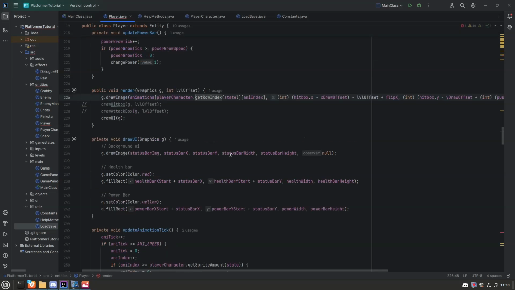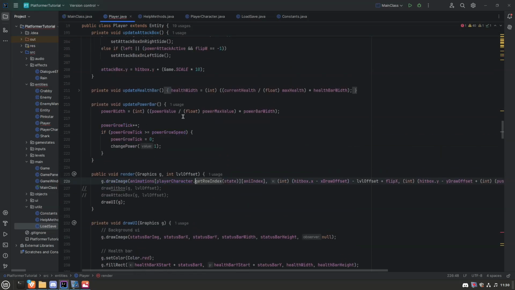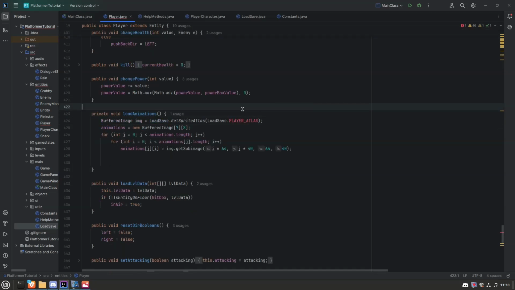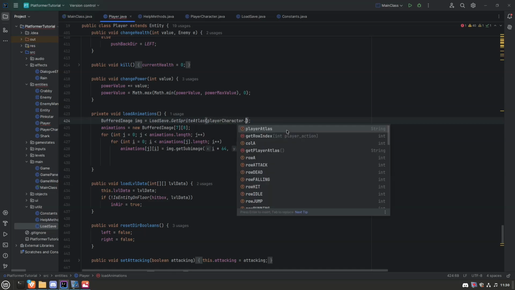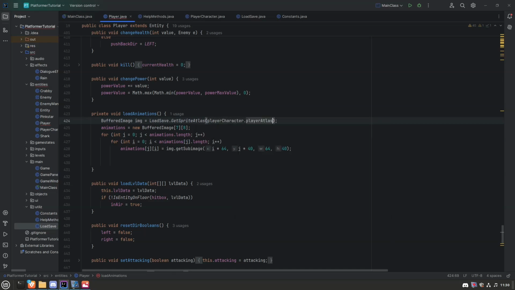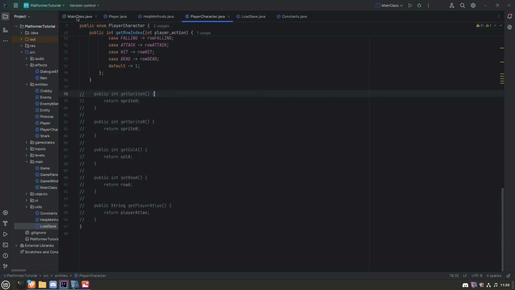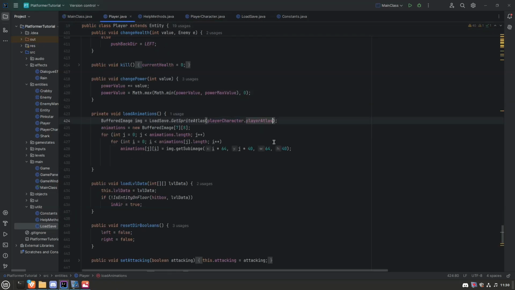Yes, that looks good. So for our load animations, we can say player character dot player atlas. We don't actually need a getter because they're public. That's true. I forgot about that. Let's just comment them out in case we need them for some reason. Animations.